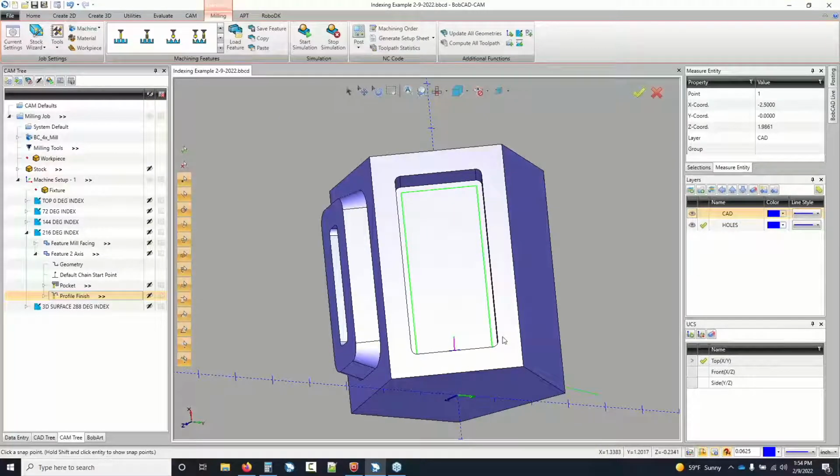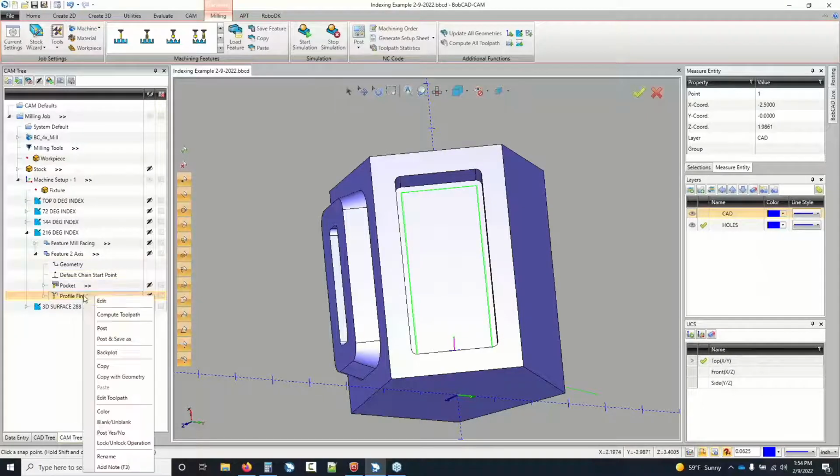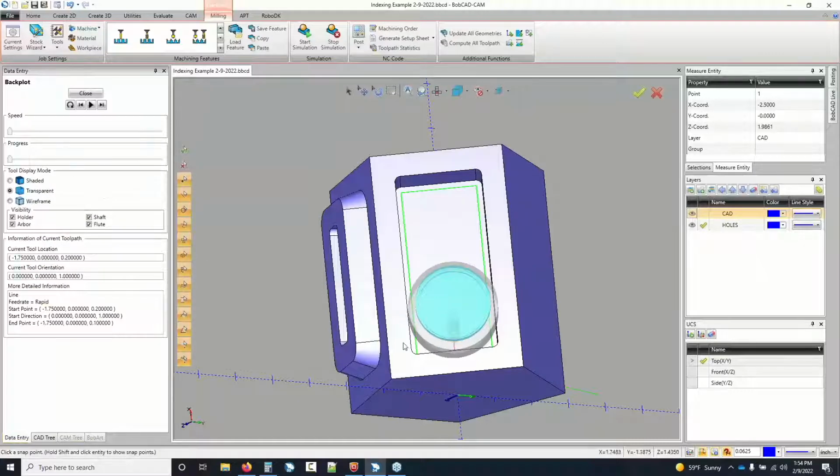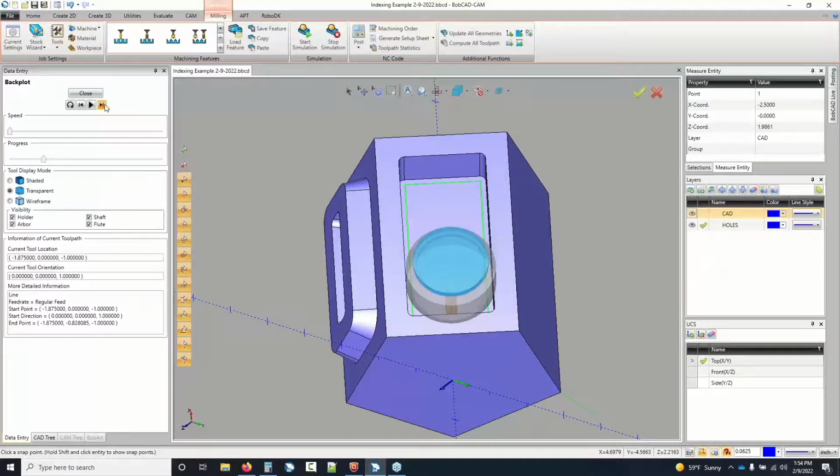Again, this is not true spring passes because I only get one extra pass, but now when I go to do my finish, when I backplot it, it's going to go around, lead in, go around, make our cut. Normally this would be when we lead out, but it's going to continue past that. It's going to overlap past that and back all the way around and then lead out. Basically, from what I understand with the rules of this one, is if you use an overlap amount, it can be anywhere along that chain, but it'll stop when it gets back to the start point, to where it needs to lead out.